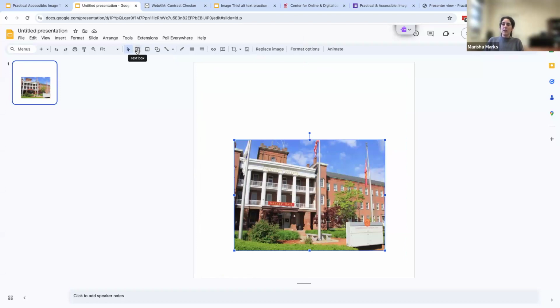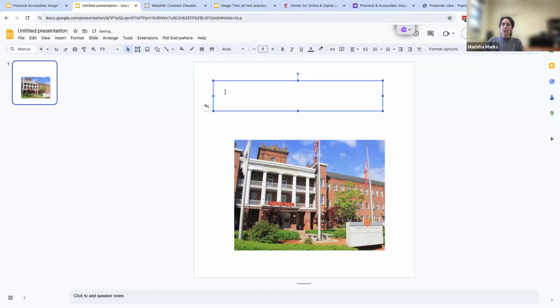So I can use the text box and I can stretch my text box over my image and I can just type text. So I can say Garvey Hall. Now, if we look at the top in my menu, we will see that my font size is actually a 9-point font. Because remember, my canvas here is only a 4x4 inch canvas. It's really small. Even for a logo, you're not going to want to have a 9-point font. That is going to be way too small for anyone to read.